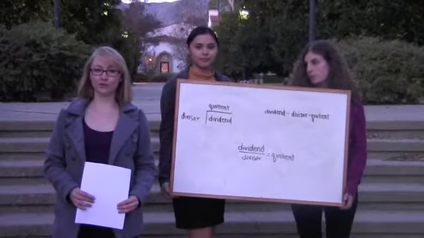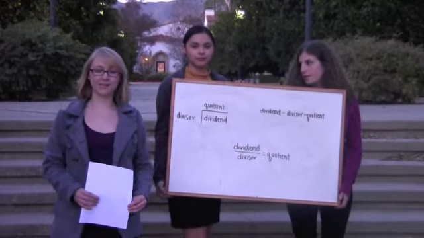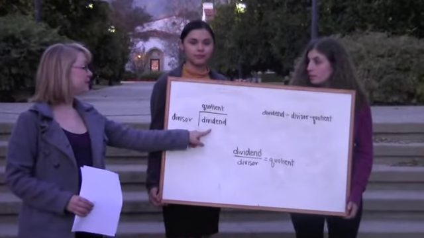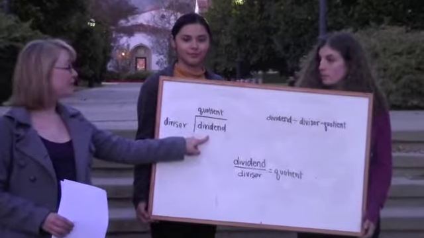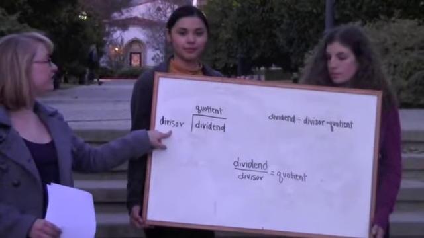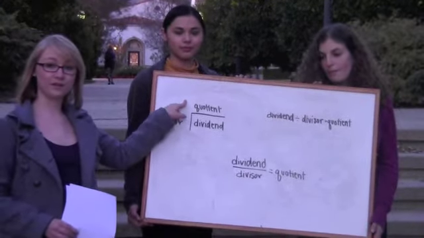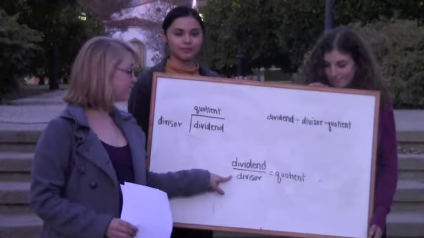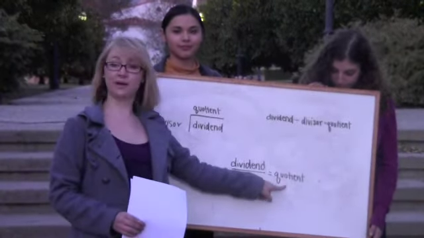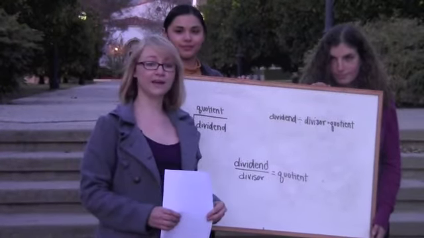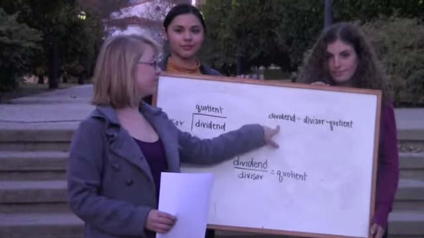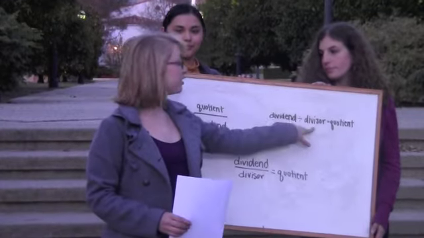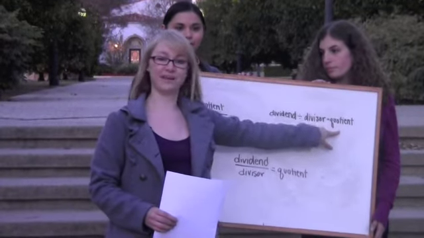Division problems are traditionally represented in one of 3 ways. The first of which, with the dividend being placed on the right of the right parentheses vinculum, with the divisor on the left and the quotient up above. The second way is to represent it fractionally, with the dividend placed over the divisor and the quotient separated by an equal sign. The third way is to have the dividend placed on the left of the obelus, with the divisor on the right and the quotient separated by an equal sign.